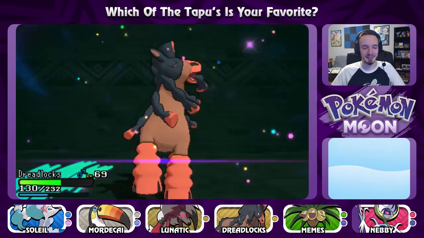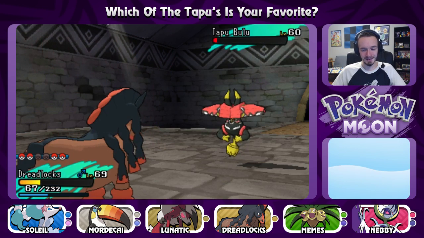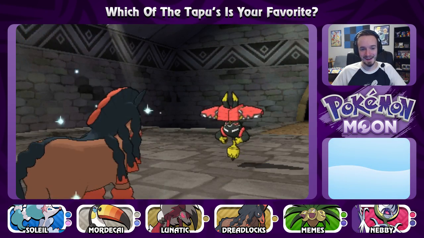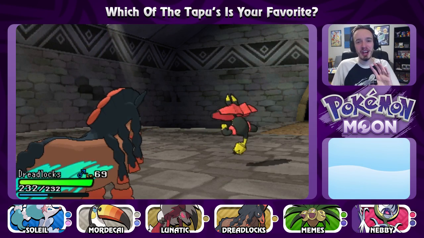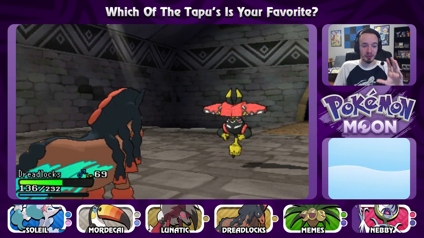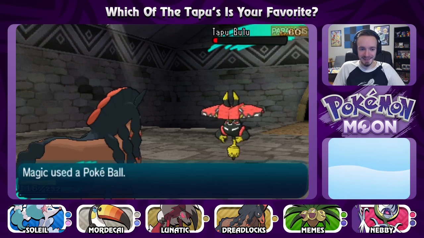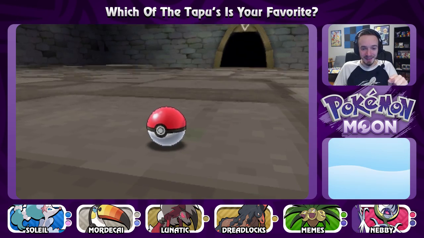Because literally all I've done in this episode, besides wander around in the desert a little bit, is try and catch this Bulu. And it's just so aggravating because it's shaken 3 times. The ball has shook 3 times on multiple occasions. Oh, I just want it in this Pokeball.